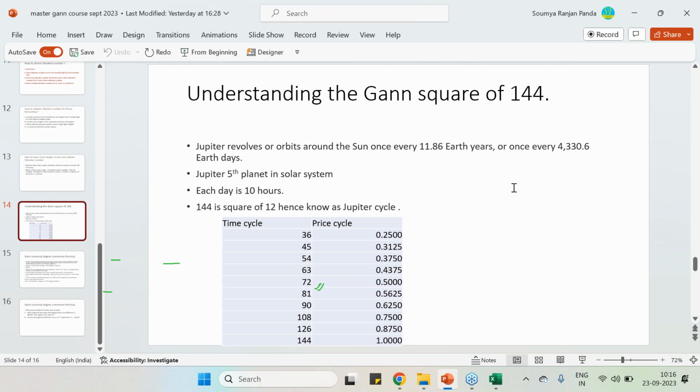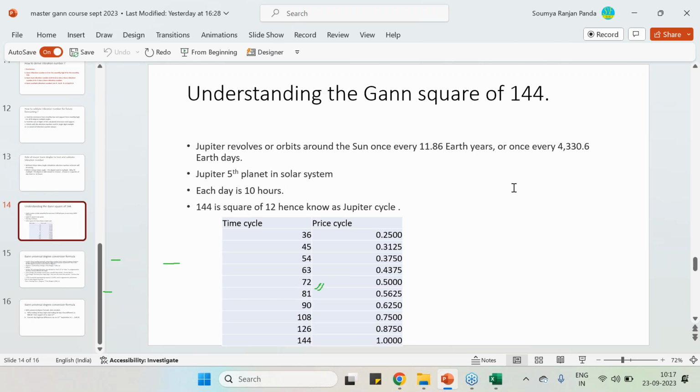Anybody who is a good talent will get exploited. Anybody having a good athlete also will get exploited. So exploitation only goes to the talent. Wherever the value is, many people's attention will be dragged towards that. So there what happens, exploitation starts. So be careful while learning Gann. That is very important.